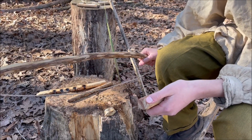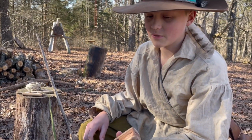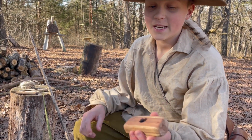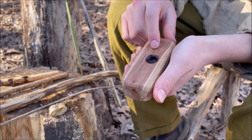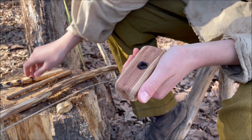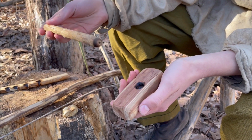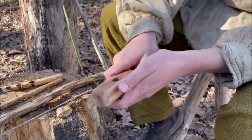It doesn't matter what type of wood you make your bow out of, but it does matter what you make your hand block out of. This one is my personal favorite. It's cedar, and if you use a wooden hand block, you want to use a hardwood such as cedar. After I dug out the hole with a rock and used it several times, it became really smooth from all the resin and everything.